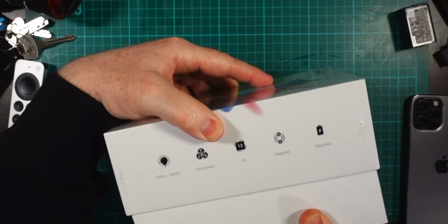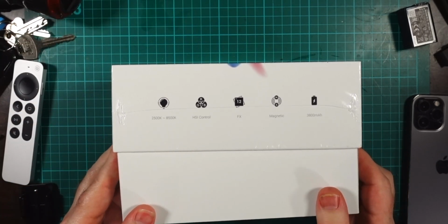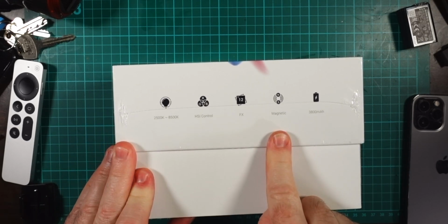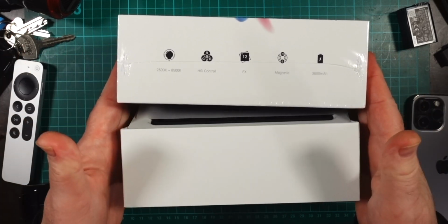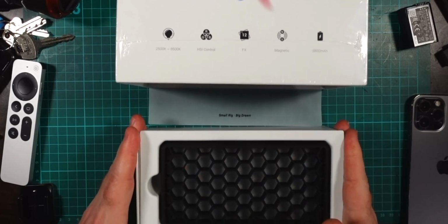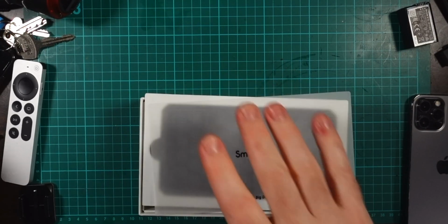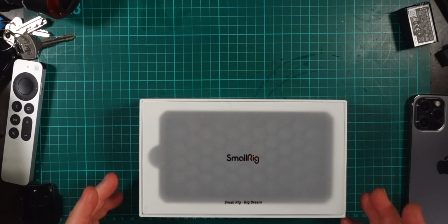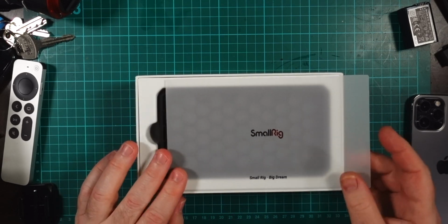Oh, there you go. While that's trying to open, I can see on the side here that it's 2500 to 8500 Kelvin. It's got HSI control, it's got 12 different effects, it's got magnetic casing on it, and a 3800 milliamp hour battery. So that's some of the technical stuff, and as usual, one of these nice subtle slidey open boxes that we all like. Oh, now when you get in here, this is something a little bit different. It's got this nice little intro thing on here, which came off because of the way I was opening the box, but that's okay. So it's from SmallRig and SmallRig Big Dream.